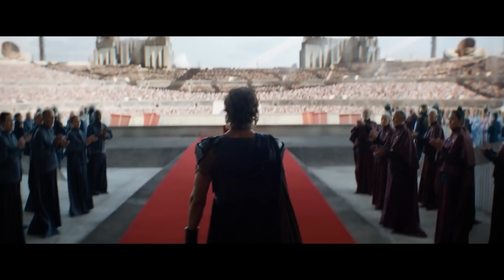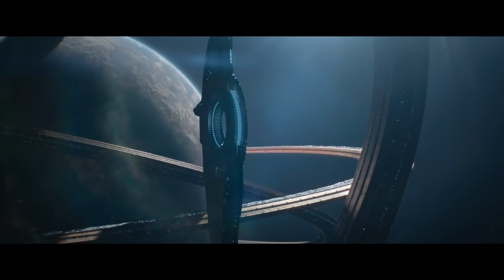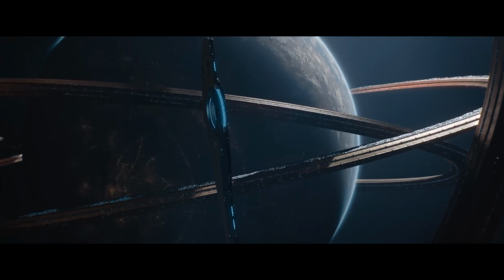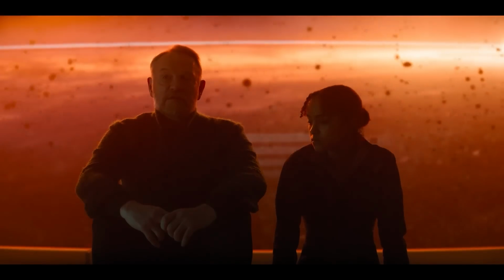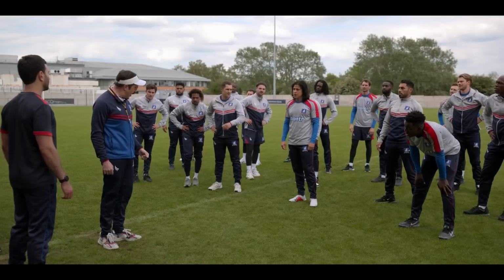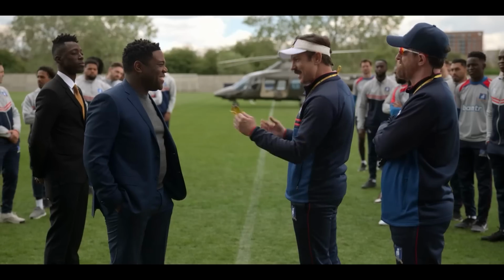Foundation is literally about large-scale societal changes. It's about big groups of people and powerful institutions, and yet it rarely conveys this idea visually. Then again, that show kind of abandoned the original point of its story in the first place. Ted Lasso is about the main character's relationship to this football team, yet he too is often isolated from the team and the pitch because the show is also shot in incredibly shallow focus.